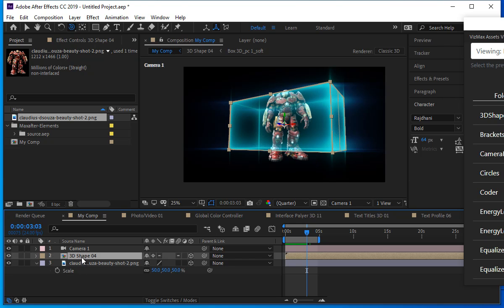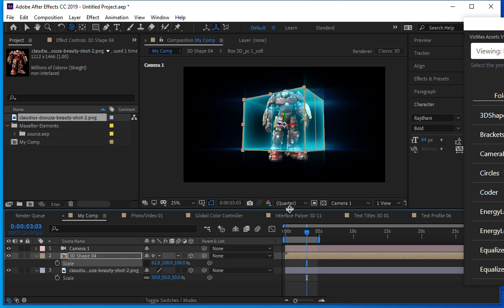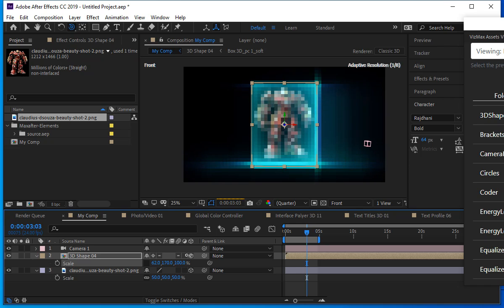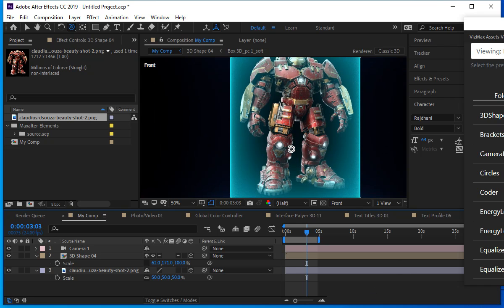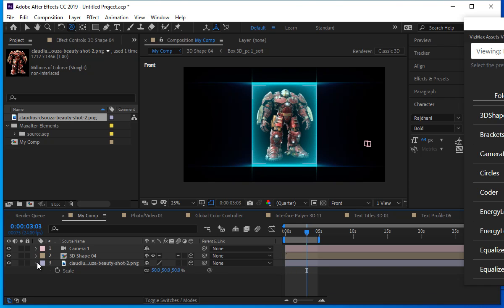So it's a bit rough right now. What we can do is press S on the keyboard, the scale, unlock this, and you need to fix the box, you know. And if you go to front view, working on front view is for the accuracy. Right, so now it exactly fits inside. So this is how I created the files as well.